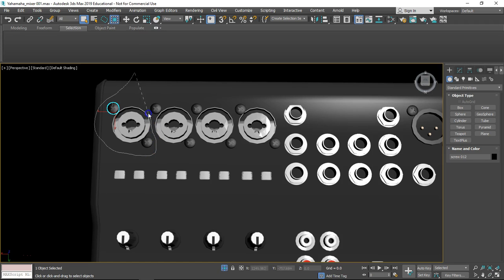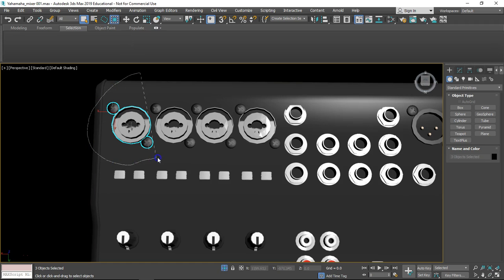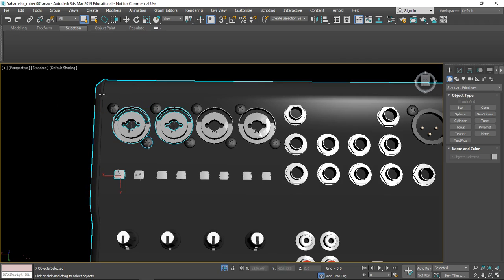If I select all in here, it'll select these 3 pieces. Or I could do it like this, and then see, it won't select these because it has to be within the window. So that's really nice to know. Sometimes this glitches, where you'll think it's on crossing mode, but it's not. Then you can just turn it on and off, and then redo your selection, and you should be good to go.